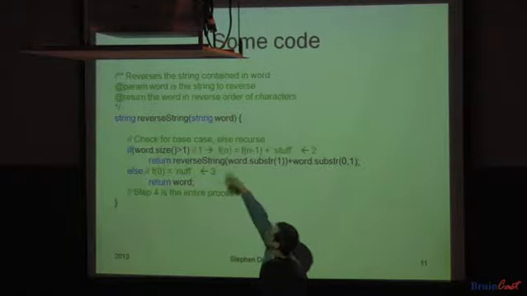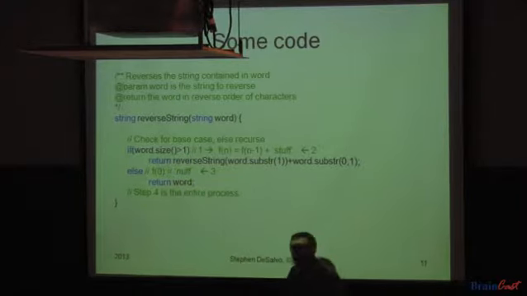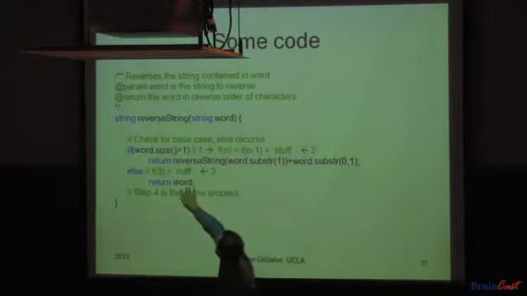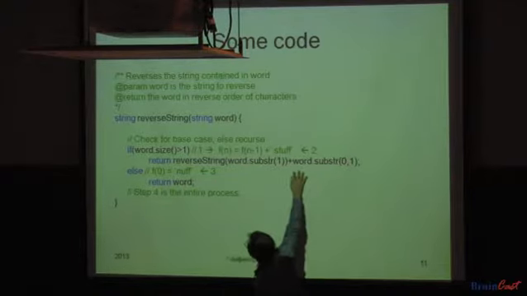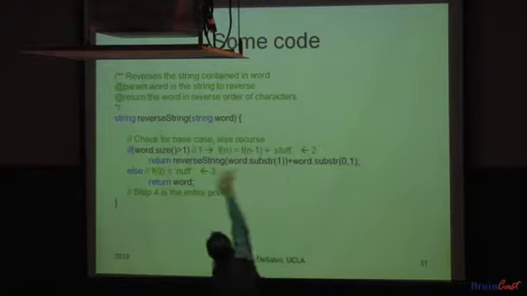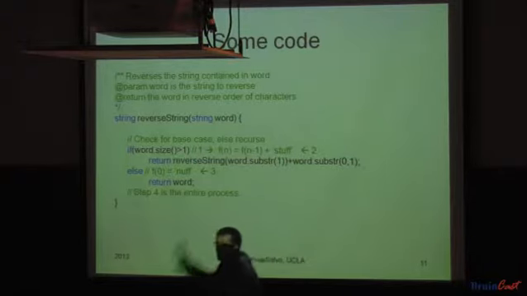So you're going to keep calling reverse string over and over again until you get to the condition, which is word.size is equal to 1, in which case you'll just return the word. So this will return the word. It'll write append here. And then it will return that larger word. That'll exit out of its function call, combined with the character you took out there, et cetera, et cetera, et cetera.